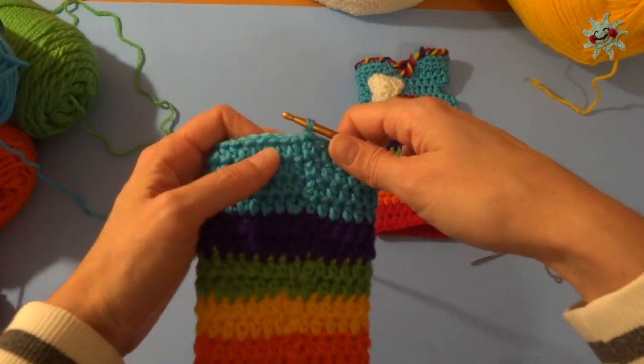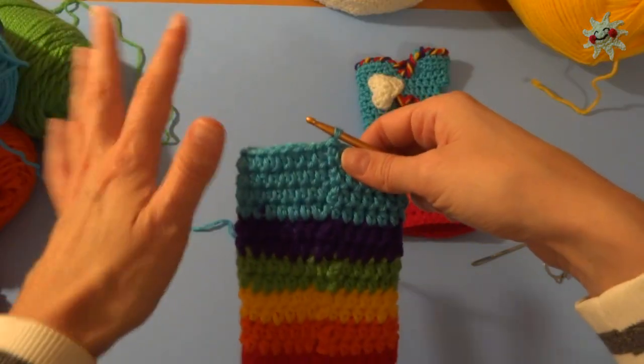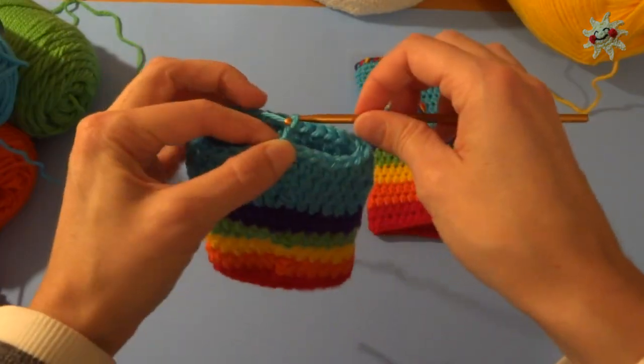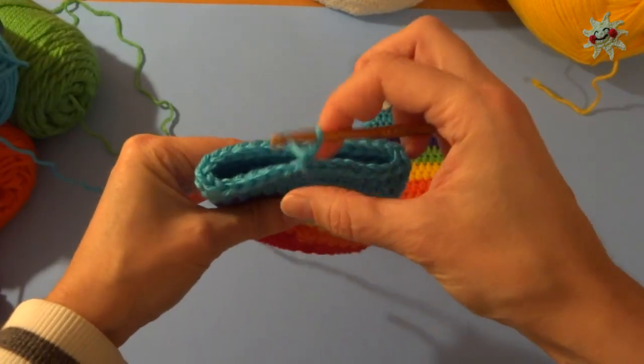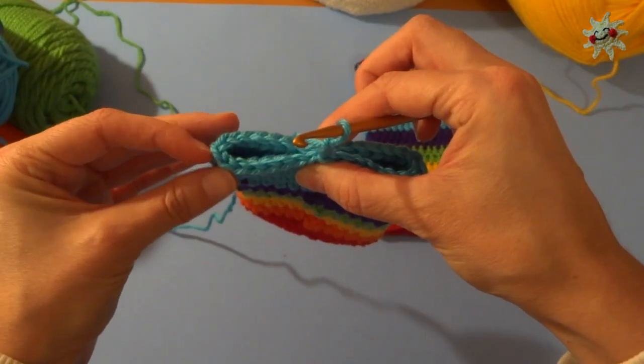So if this is your first gauntlet, or your left gauntlet, the left gauntlet starts like this. You chain two. You determine, put this right in the middle, and you determine where your corner is. So right here is my corner.